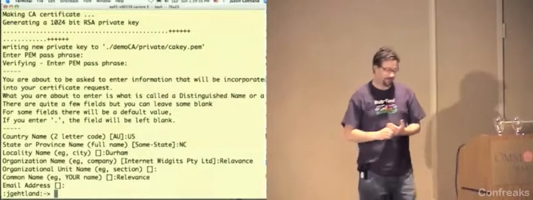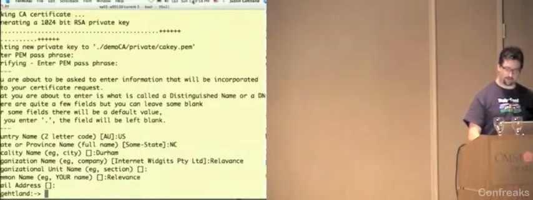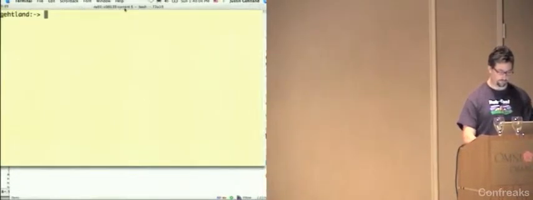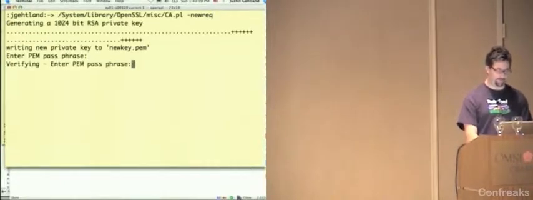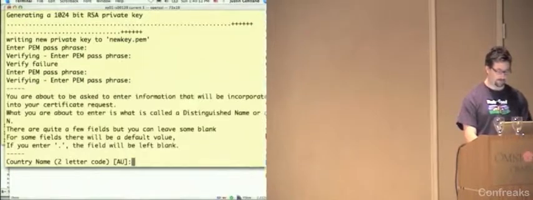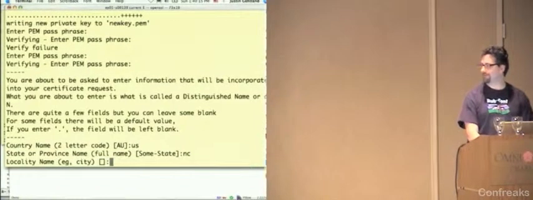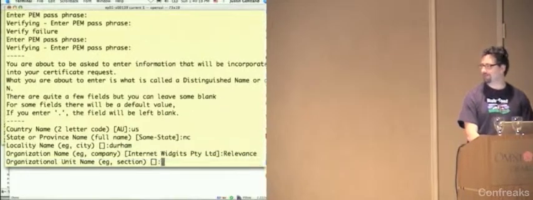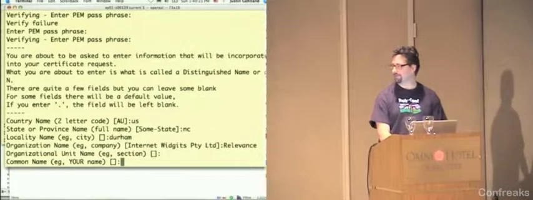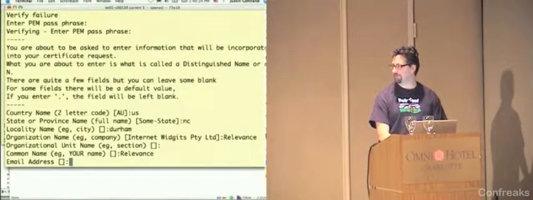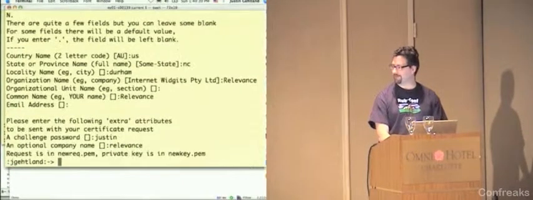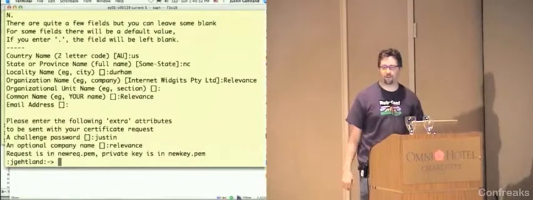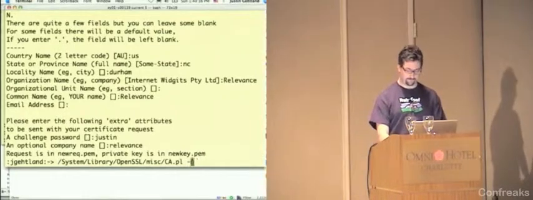So I have a certificate authority that allows me to sign certificates. So next thing I want to do is request an actual certificate. New request. I'm going to be asked for the same sorts of information. Oops, typed it wrong. All right, again, US, NC, Durham, Relevance. This is my SSO cert. Relevance again. A challenge password, I'll use my name, relevance again. Now I've got a request, and all I need to do is sign it, since I have this thing.